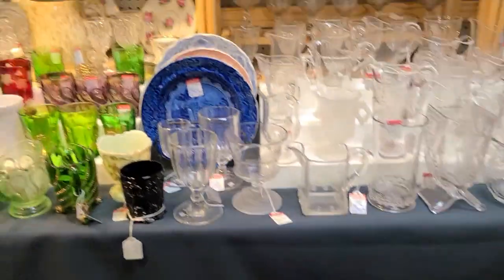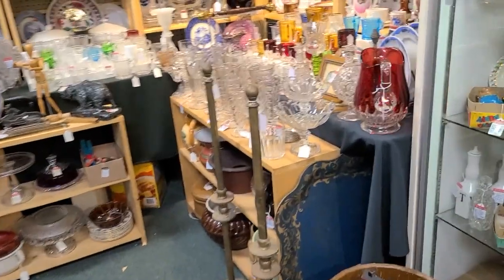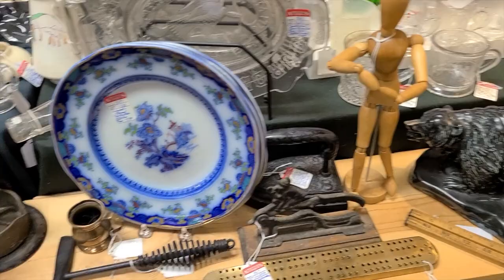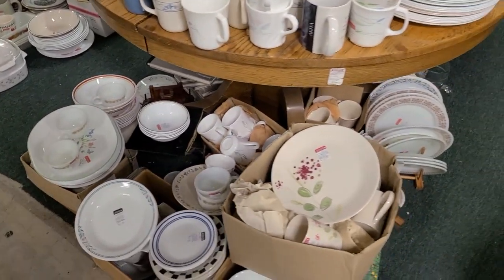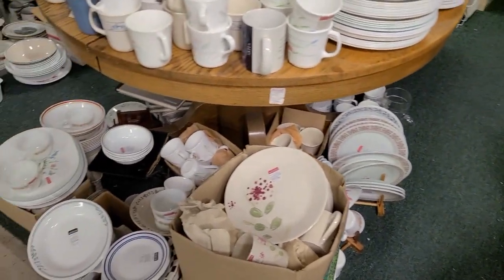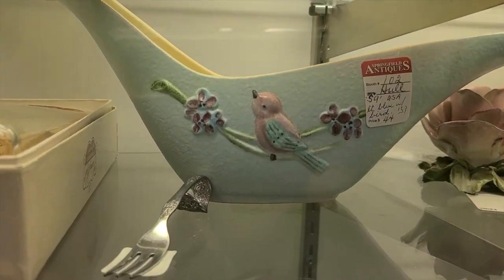And this is getting to the end of the antique mall. We are on the last aisle, just so you know. I did skip filming a lot because there's no way I could have filmed everything in this massive shopping center. It is so huge, so stuffed with amazing finds. I definitely recommend, if you are in the Dayton, Springfield area, if you're driving down Interstate 70, that you do stop on by. But don't you dare buy this whole planner with this bird on it, because I'm going to go back and buy that bad boy.